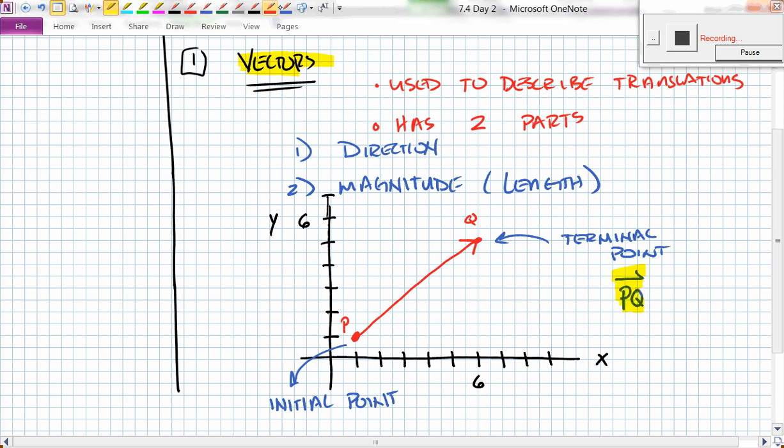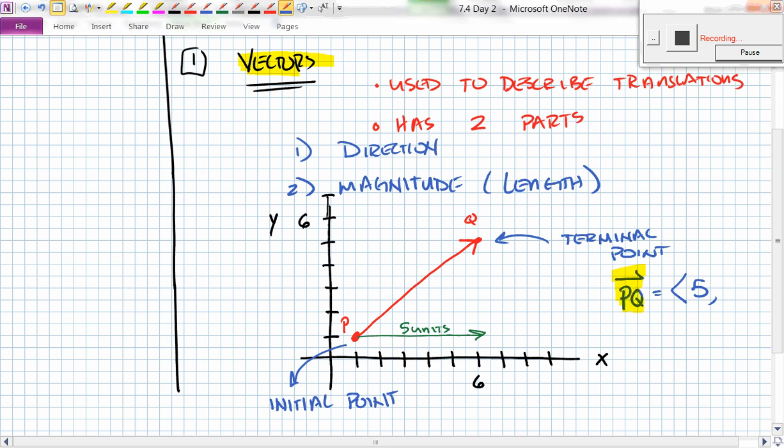Okay, now here's the important part. We're going to break this down, right? Vectors have two components. Vectors have an x component and a y component. The x component is just how many spaces you have to move to the left or the right, and the y component is how many spaces you have to move up or down. So the x component of this vector would be, let's count with them. Going from P to Q is 1, 2, 3, 4, 5 units, right? So the first component of vector PQ is going to be a 5.